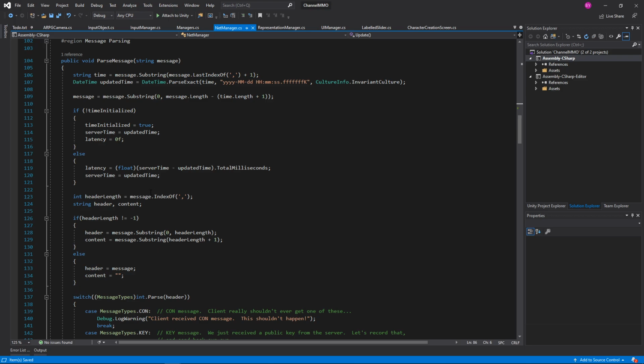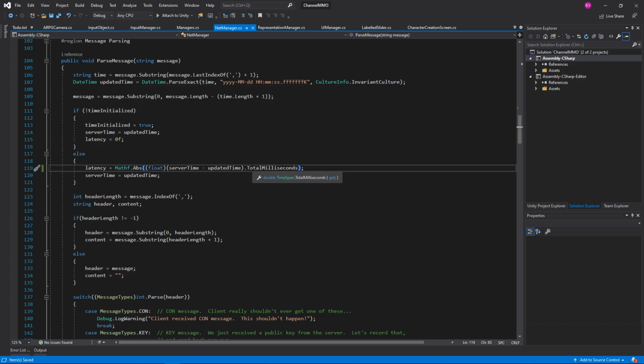Currently our latency is taken by calculating our server time minus updated time and taking the total milliseconds. That's all well and good, but this number is frequently negative, and we don't have a negative latency. I can tell you that right now. So we're just going to do Mathf.Abs. We're going to take the absolute value of that. There we go. And if I can not hit the underscore, that would be great. Wonderful. And so that gives us the absolute value so that we are always positive.